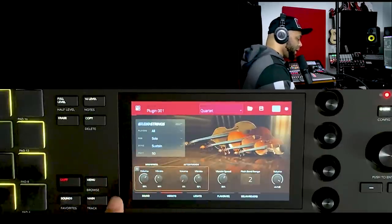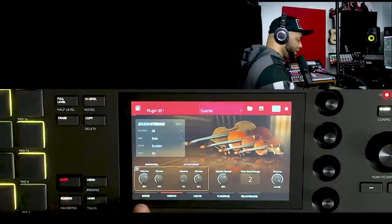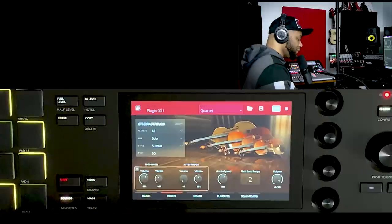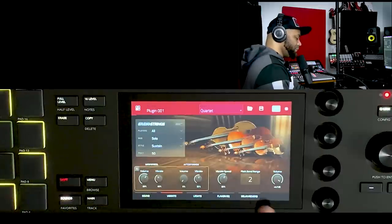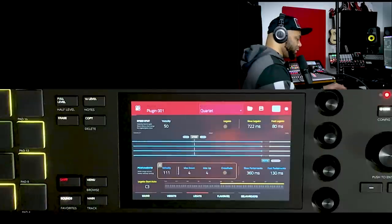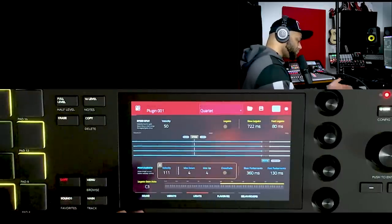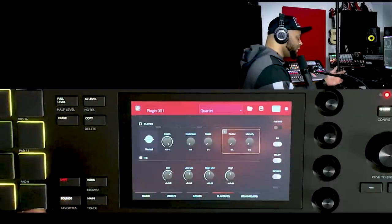And then I can go to vibrato, and I can adjust the various parameters under the vibrato tab. Here's aftertouch, here's the mod wheel, what they're going to be doing. You got your pitch bend controls and stuff like that, how that's all going to work. And then I've got a legato setting, and I can adjust the legato settings with the strings. Then I got my flavor and EQ.